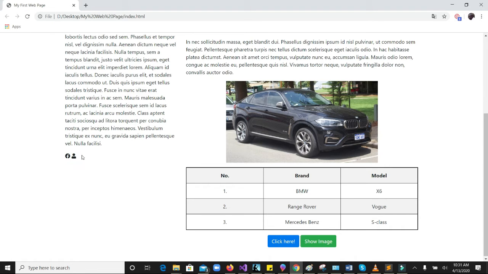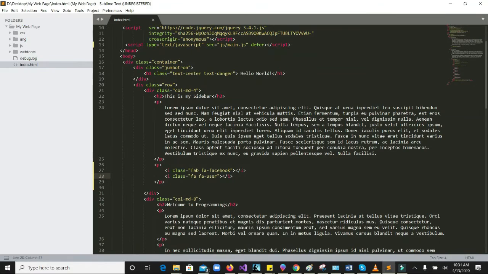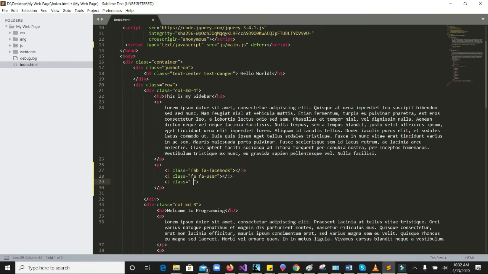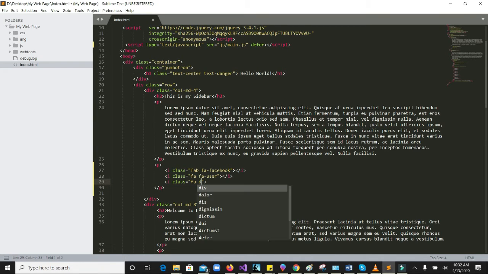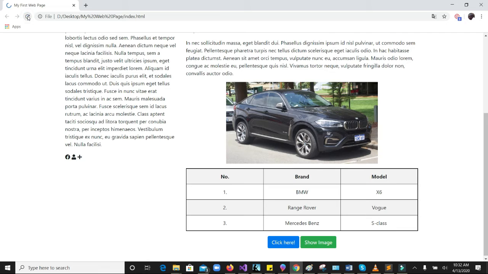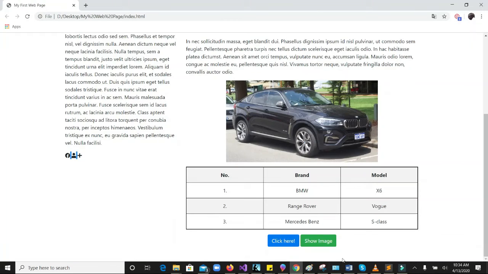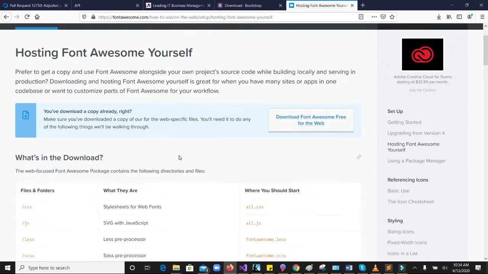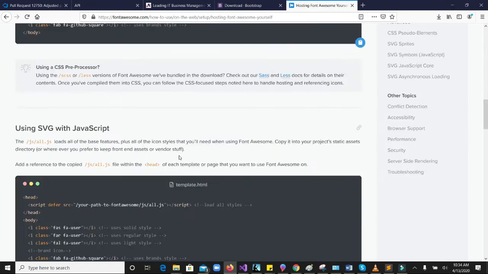You can have an icon like class equals FA. We have just demonstrated how you can use a number of icons, but there are a ton of icons that you can always refer to when you get to the Font Awesome page.